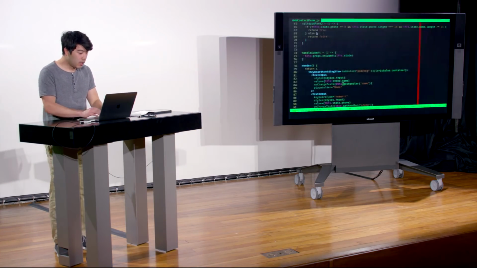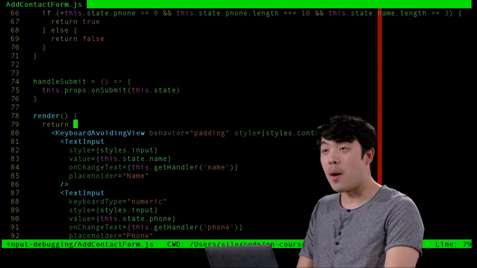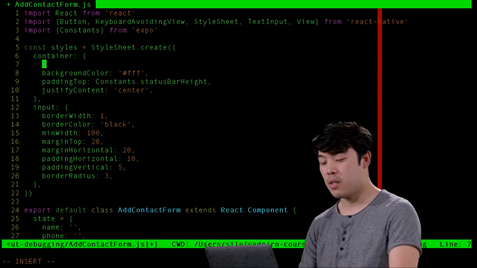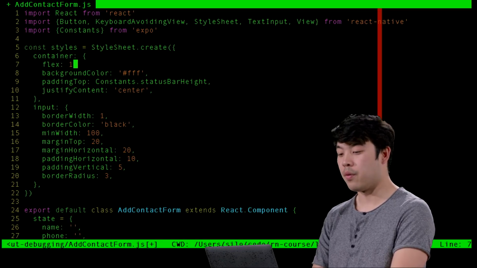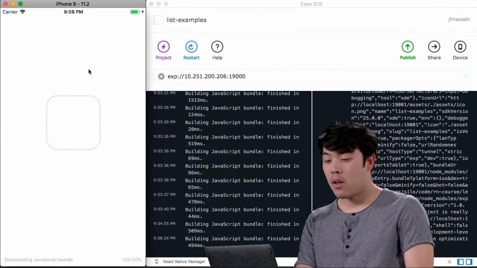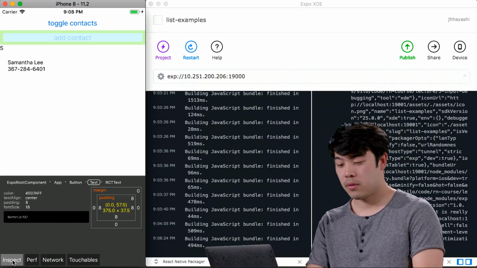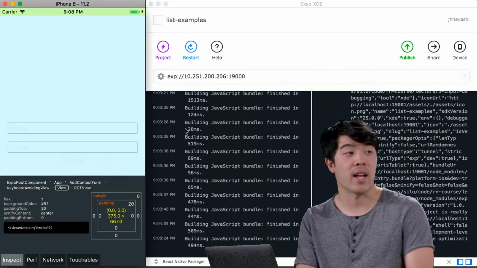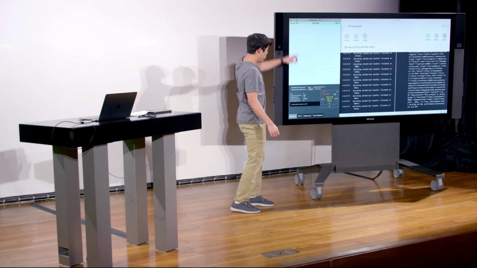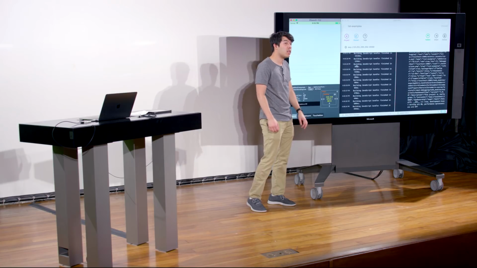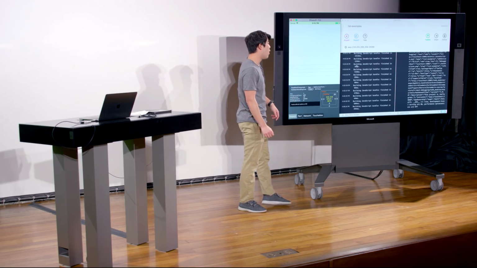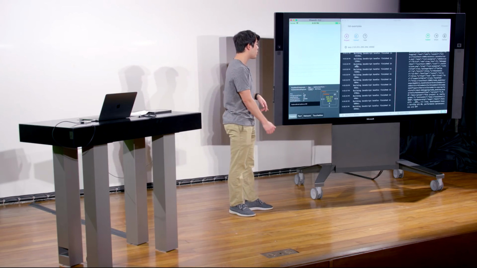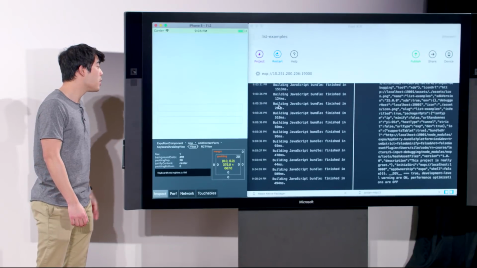And so if you remember back to the section when you guys talked about Flexbox, we can see the bug. So the container should be filling all of its available space. We should say flex 1, so grow as much as you can. And now it's centered again. And how can we confirm that? Well, we can click on that add contact form, and now we see it's blue all the way down. And we see the height is now what we expected. And so for testing UI elements and seeing exactly how they're laid out, their size, their padding, their margin, the inspector is a great tool to be able to do that.